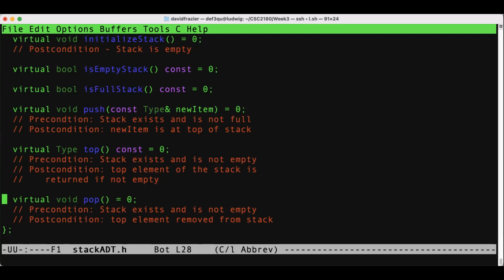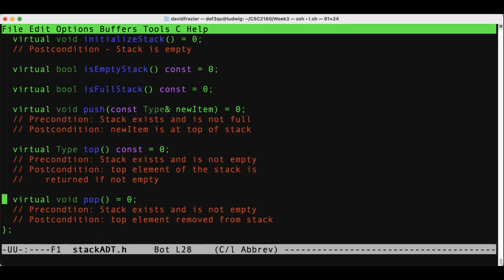Our final function here, which is not constant in any way, is again a pure virtual function called pop. It takes no parameters, so it equals 0, so it's pure. The precondition here: the stack has to exist and can't be empty. And the postcondition is that it will remove the top element from the stack. So whatever's at the top of the stack, it's going to delete that.